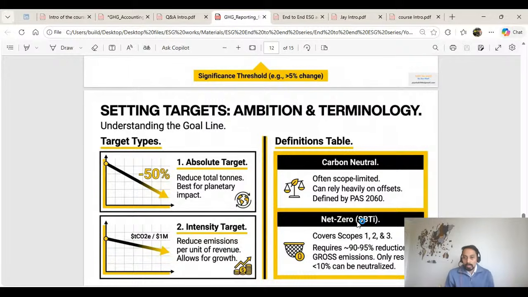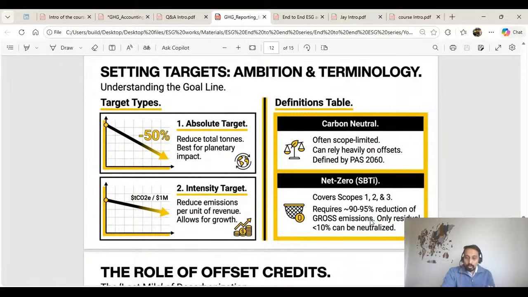But you have to understand the scenario and the game of the carbon credit. And the second one is net zero. So SBTi, the Science Based Targets initiative, gives you the opportunity to cover scope 1, 2, 3, and you have to decide it, you have to commit to your target, and you can get the SBTi badge as well.